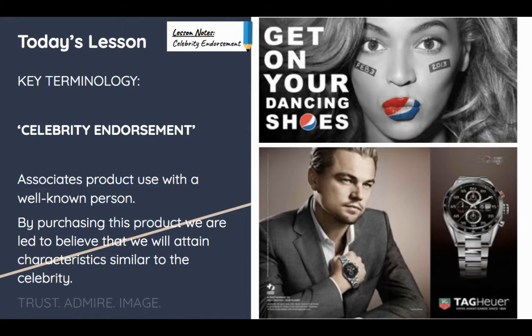I think 3 key words might help you remember this, which is trust, admire and image. If you see a celebrity that you trust, that maybe you follow on social media, an influencer, someone you enjoy, then you have an element of identification with them. You might feel like they're part of your world somehow. So you might trust the products that they use and that they endorse.